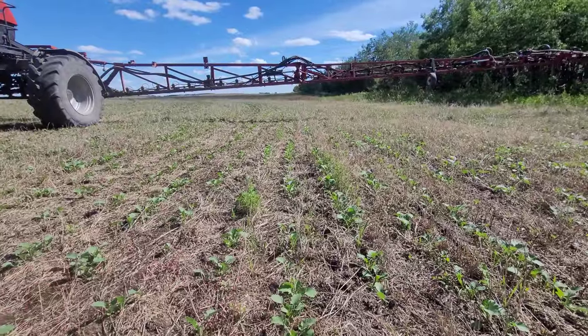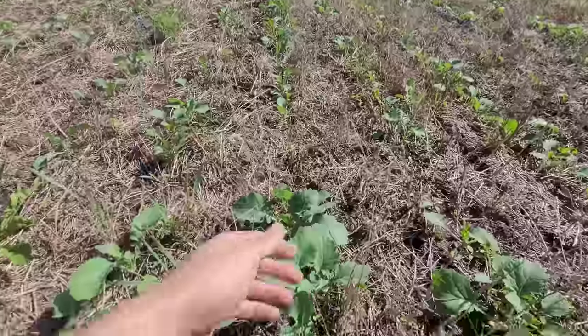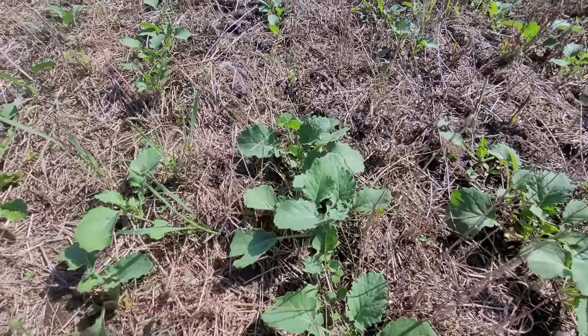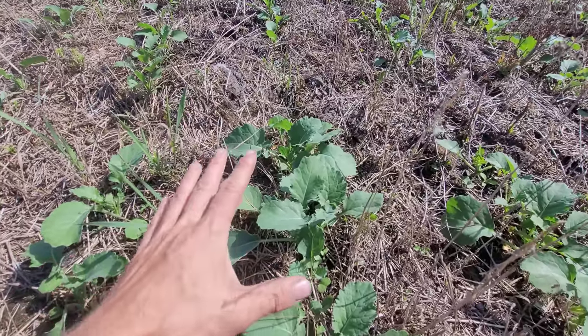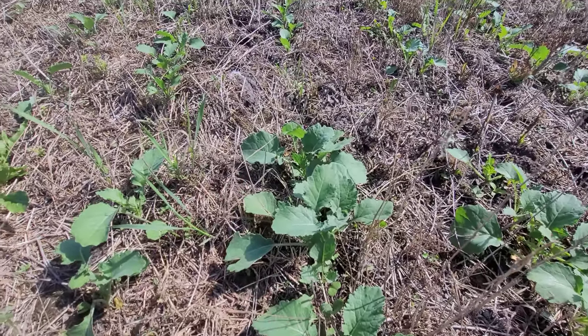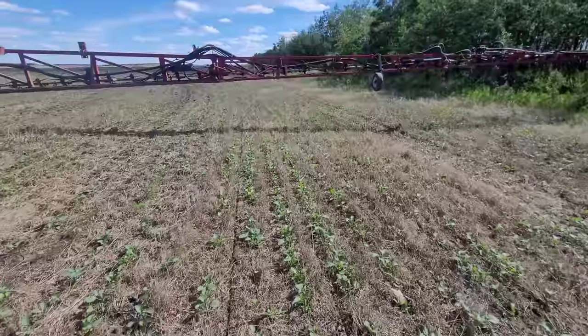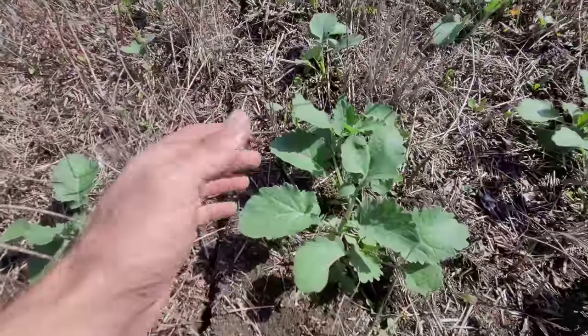We got a super duper catch. You can see clearly every row. And this canola looks very healthy, unlike the Invigor 20 miles away that's seen more rain than this stuff has. It's very water saturated. It's in desperate need now of getting sun. This, on the other hand, is very healthy looking. It's the first canola we seeded, so it is by far the most advanced.